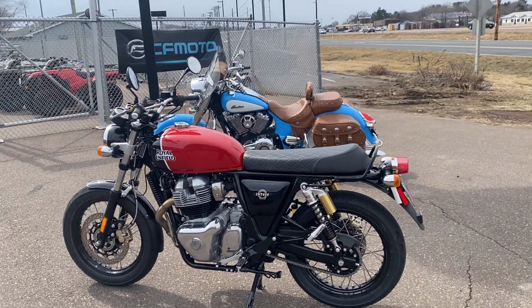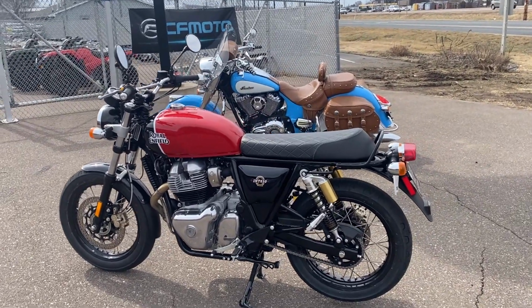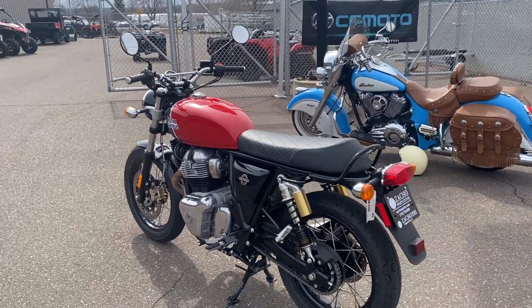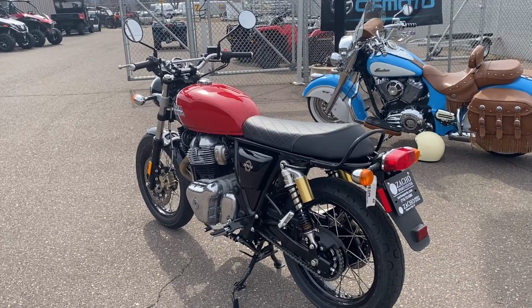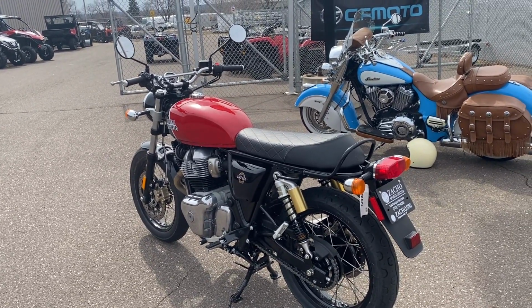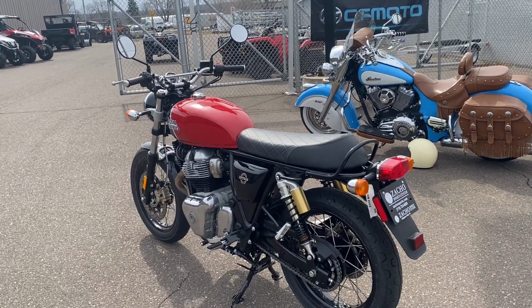The Indian back behind it is what I rode here. Now I have cruise control. I use that quite often. I rest my hands. But one thing, I love the Continental GTs. I love the way they look. However, I wouldn't be able to handle one of them because of the extra wrist pressure that I'd have.